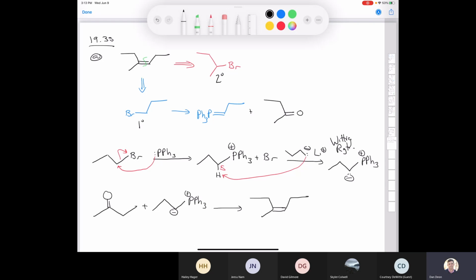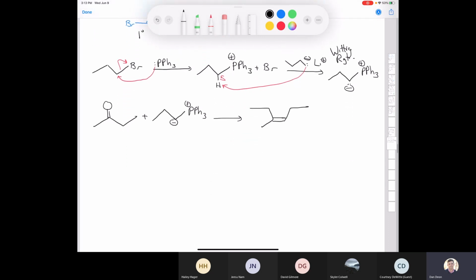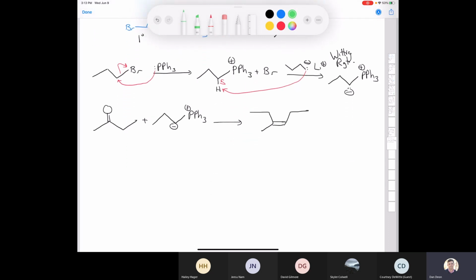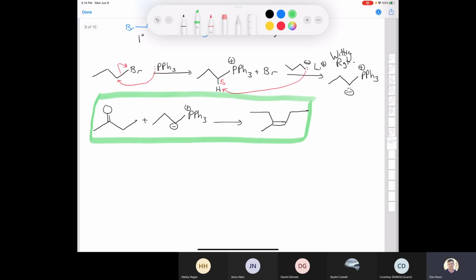Now, if I had to write this out the simplest possible way, and there's probably a bunch of ways that you could write this reaction out, but I would say the simplest thing to do would be to just write the structure of the ketone like that. And then I would just leave it like this. I would just say the ketone plus the Wittig reagent. And you could draw the ylide or the ylene.